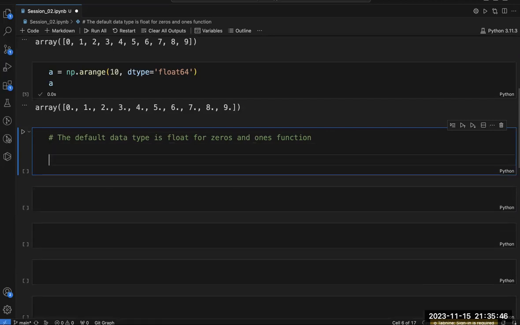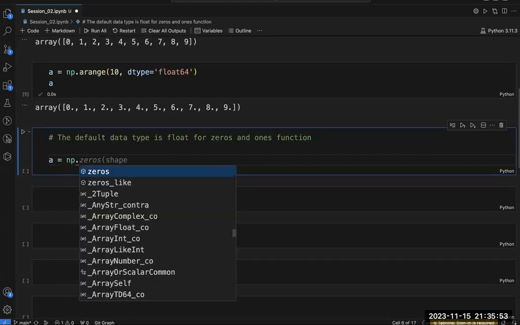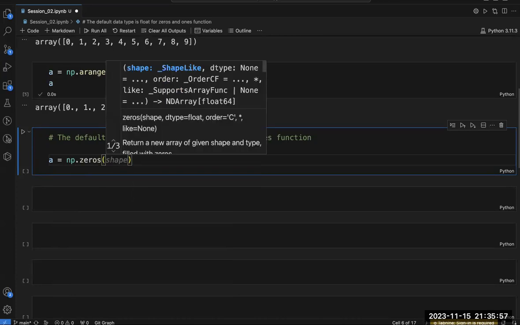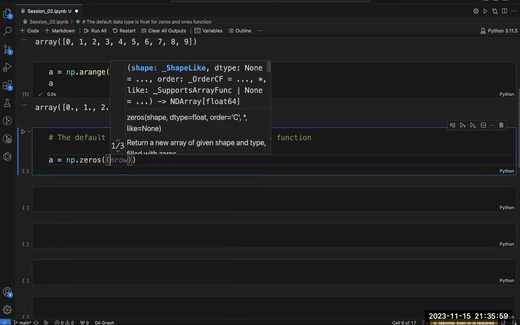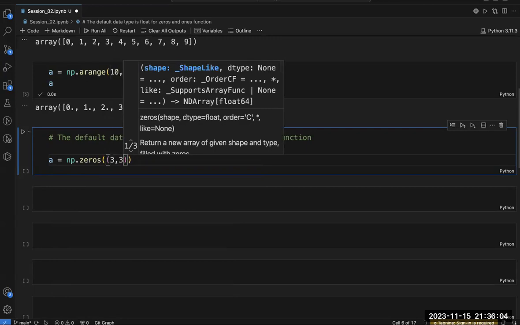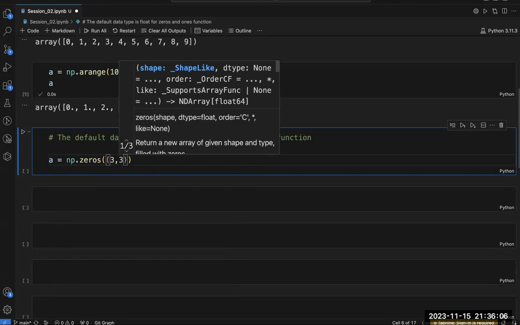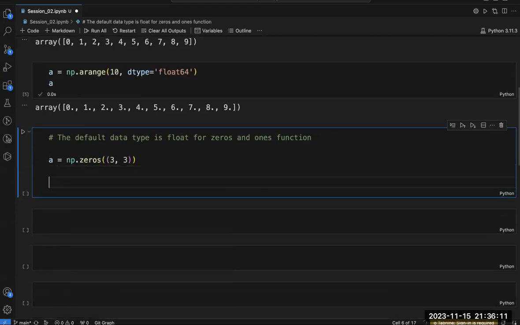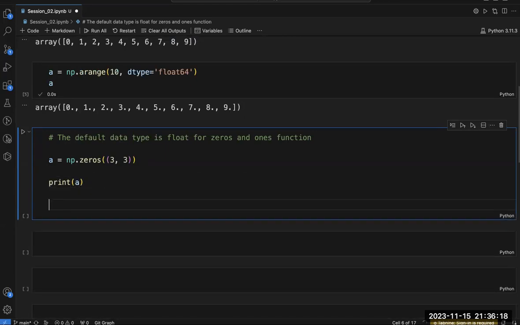Now let's see, if I create one array A, and if I write np dot zeros, we already have learned that yesterday, and inside this array, if I want to create 3 rows and 3 columns, and I want to see, let's print A, and then I also want to see the data type.